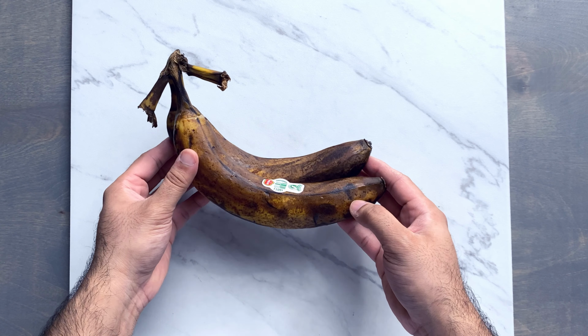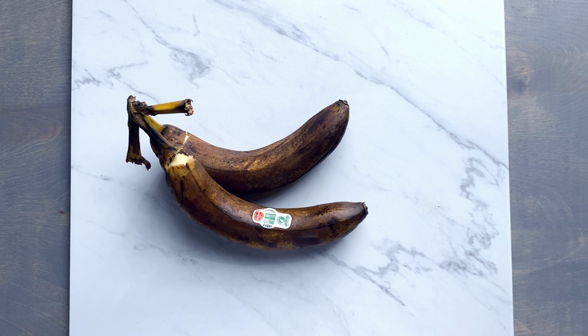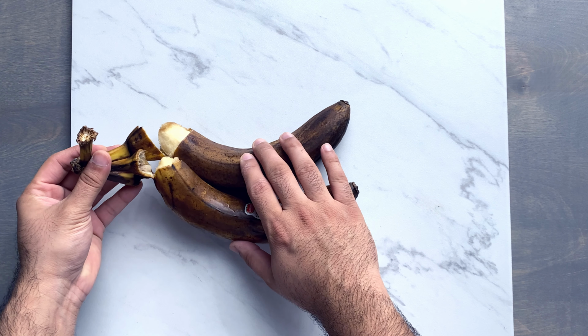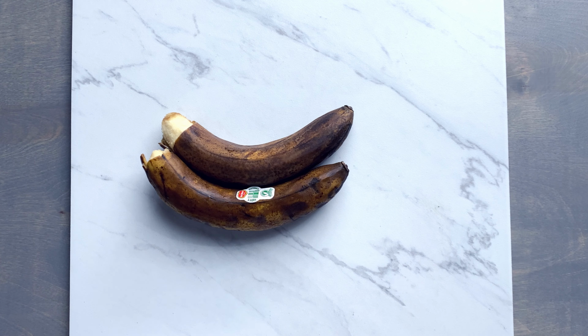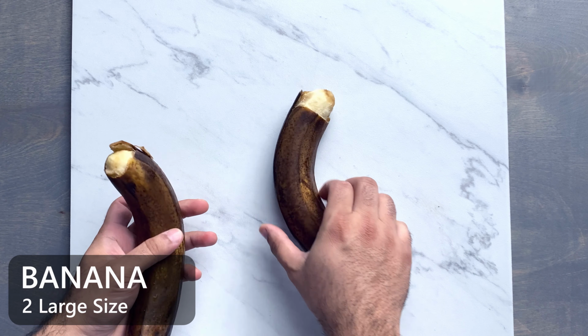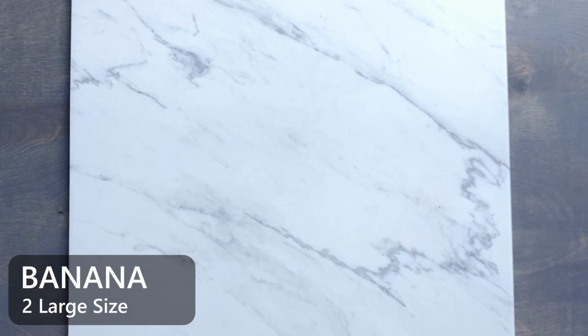To make the banana nut bread, you obviously need bananas. Choosing the right type of bananas can change the outcome of your banana bread. You want to choose bananas that are overripe, as ripe bananas will make our bread moist and add natural sweetness. For this recipe, you need about 2 large bananas. If you have medium or small size bananas, use about 4.